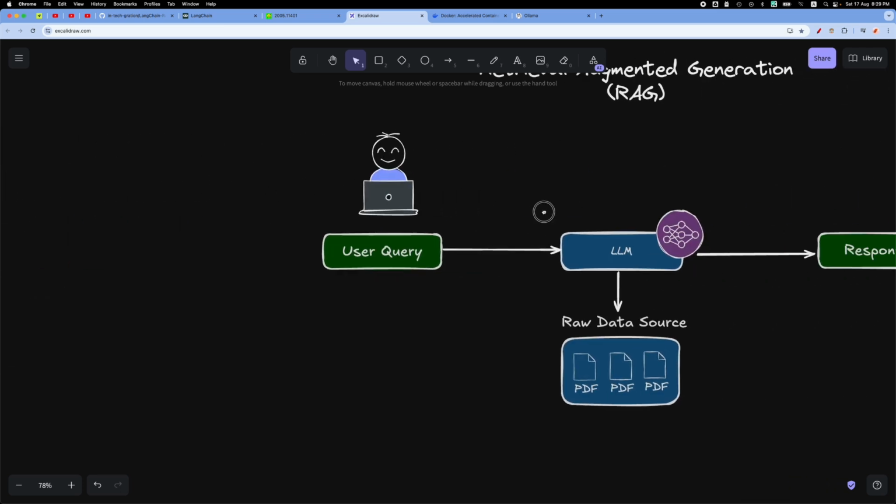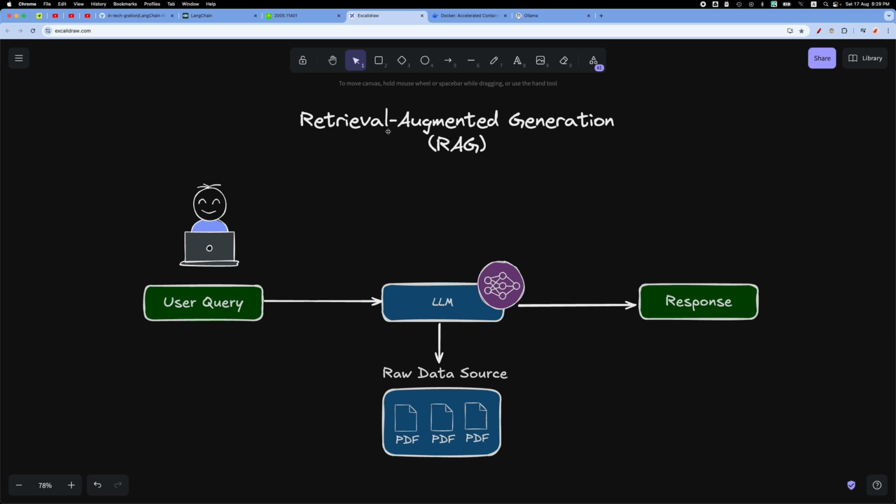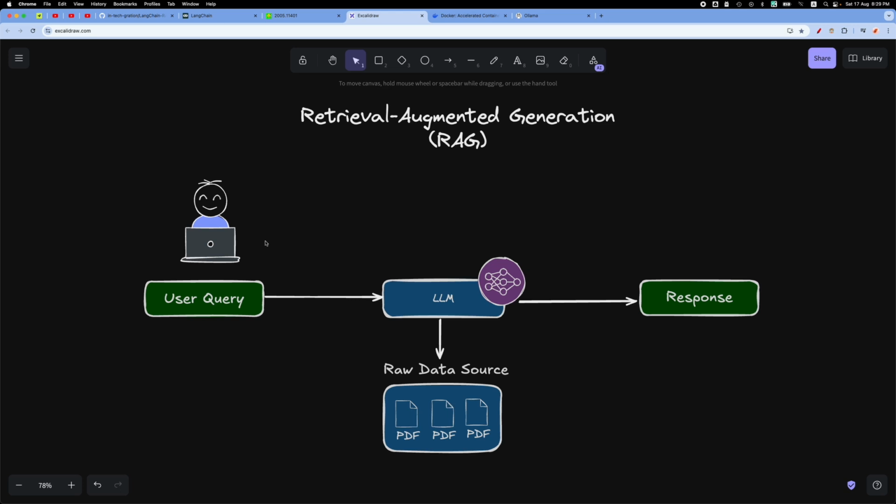So I'm going to go to the next slide. With retrieval-augmented generation, you have roughly the same setup. You have a user that is going to be chatting with an LLM, asking questions, sending the queries. But now, instead of just using the parametric knowledge of the LLM to get some information back, you are going to be connecting the LLM with some data sources: some PDF documents, some videos, MP3s, text documents, even websites. So basically, this raw data source is any kind of data that you want to provide to your LLM.